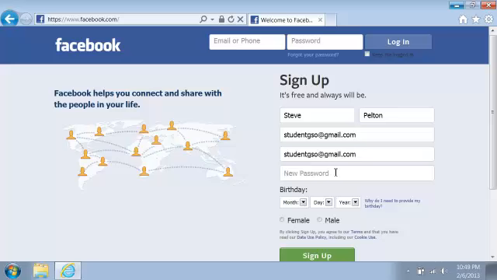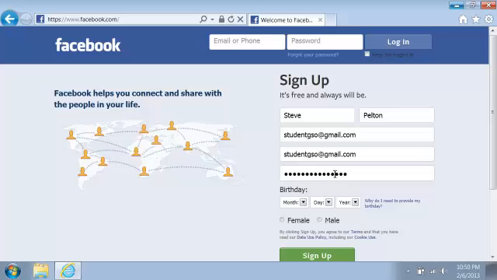And then we have to come down and select a password. The password again is going to be something that only you should know, so that you again are the only one that has access to posting things on your Facebook wall and sharing things with your friends that you have invited to see your information. So we take our mouse arrow down to the new password input box, click one time, and then we could begin typing. So just for something easy, I'm going to use Get Seniors Online.